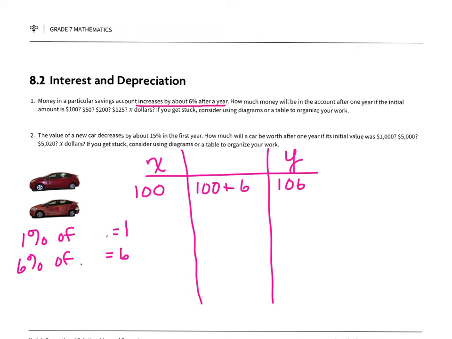The next amount is, what if the account had $50 in it? Well, 1% of 50 is 0.5, so 6% of 50 would be 3. So after 1 year, I would have $50 plus another $3, so $53. See if you can continue that table. It does ask about X at the end. See if you can come up with a good expression there. And then try number 2, where they're talking about the car's value decreasing by, in this case, 15% after each year. See if you can work through that. That's not an easy problem.